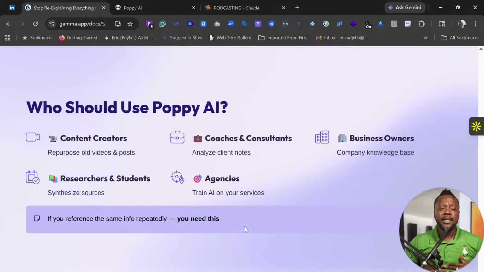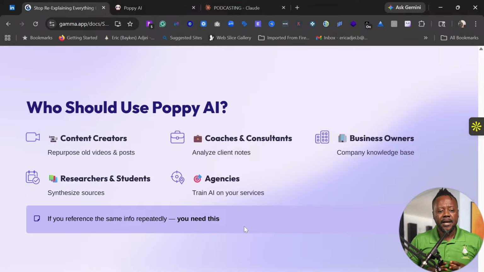For business owners, this is very good. You can have all your business assets in one folder or in your workspace, and that is going to have every piece of information that you have about your business. So if somebody queries it, it's going to give you all the business information, and you don't have to be digging through your file system, your database, emailing your accountant, or emailing your assistant for the information, because you have it right at your fingertips. It's all stored in a workspace in Puppy AI.